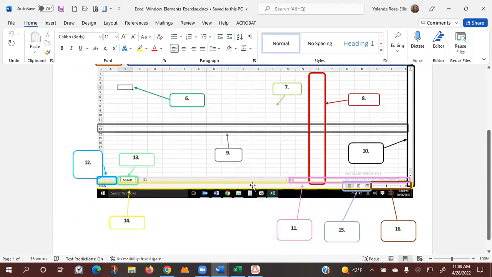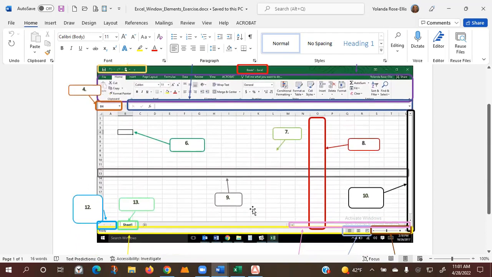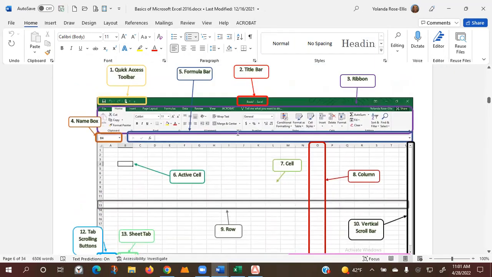It has 16 elements. It's the same numbers as in the handout. Because these are here already, and you can easily come and look at it, I don't want to see any spelling errors because it's right there for you to see.